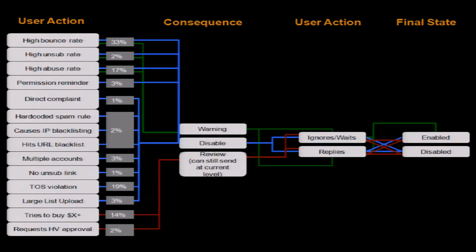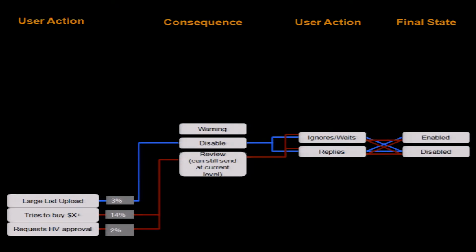How do you get shut down and what happens to you? And something that amazed me here were these 3 groups of people that get shut down. They upload a large list. They tried to buy a plan of X dollars. They requested high volume approval. They haven't done anything wrong. All they did was try to give us money, and we immediately shut them down.